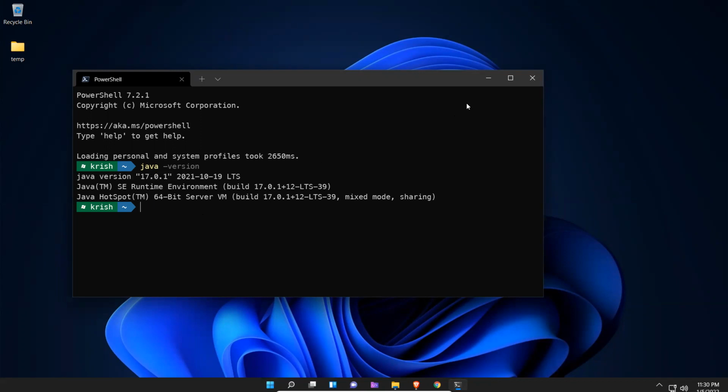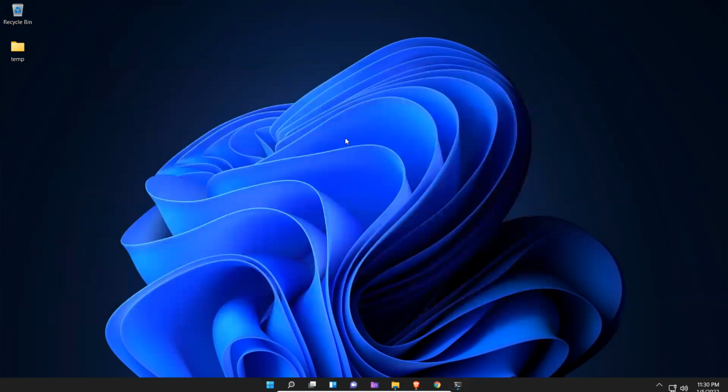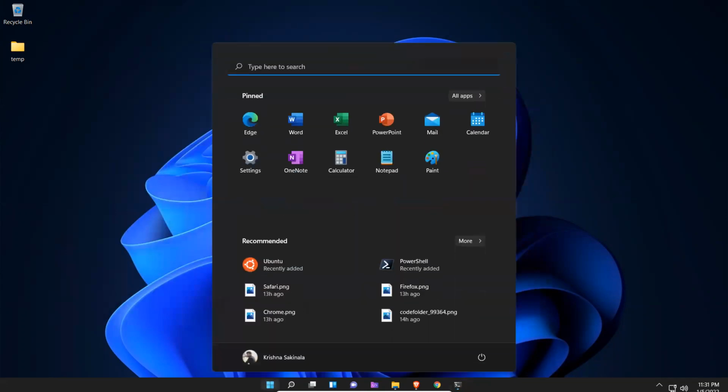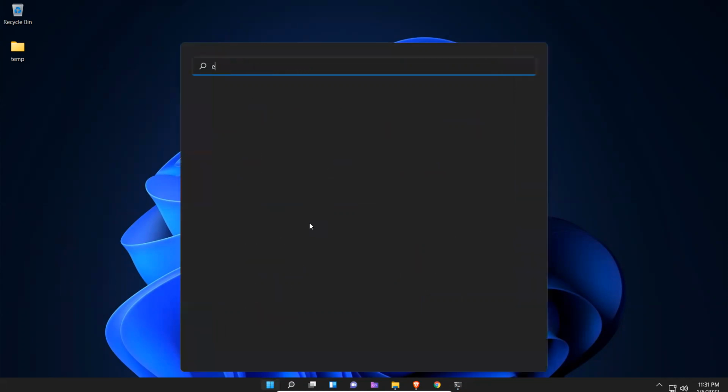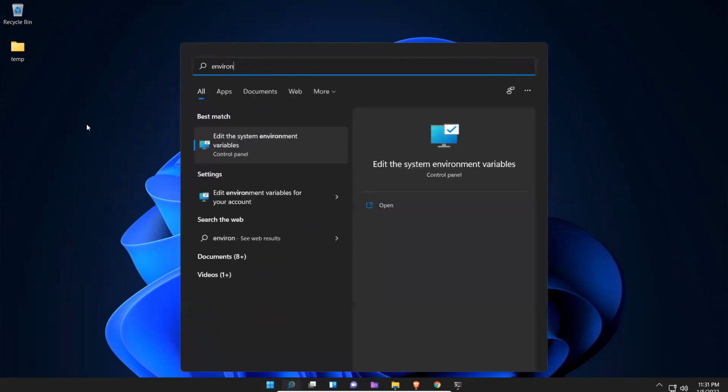Sometimes it will not even recognize. At that time, you need to set the environment variable. Okay, so click on the start button and type environment. Choose edit the system environment variables. Don't click on edit environment variables for your account. Click on system environment variables.